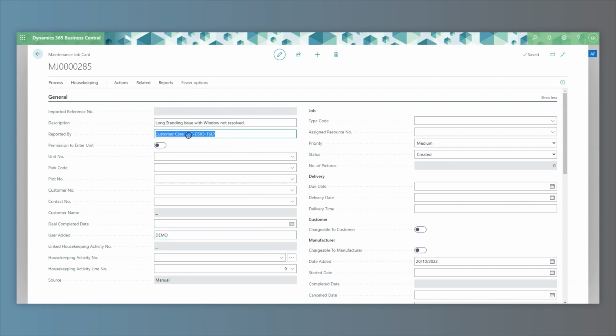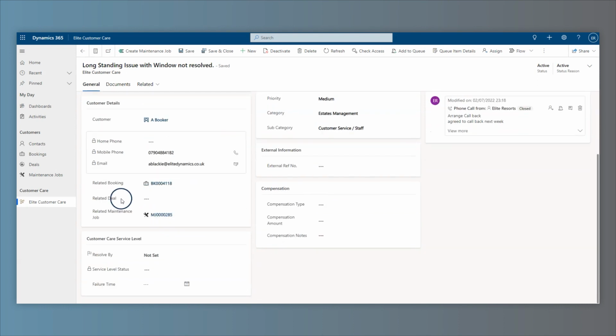It will also reference back the customer care record, and within the 1-minute sync window, this will also bind this maintenance job back to the customer care record in EliteCRM. If we now check the customer care record, we can see that this maintenance job is now bound to this customer care record.